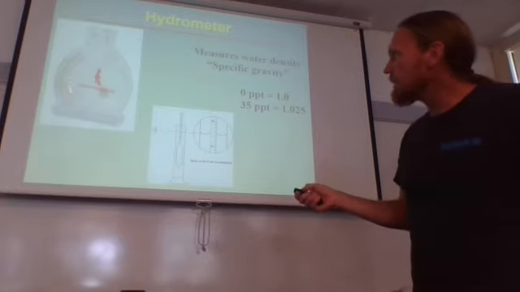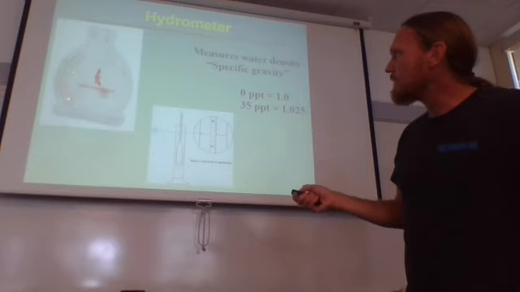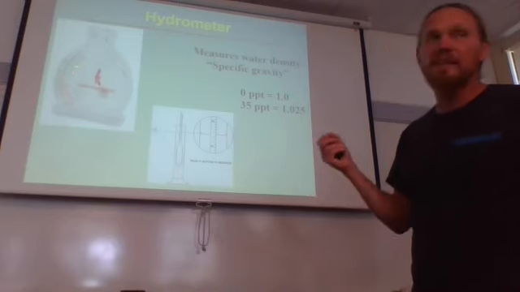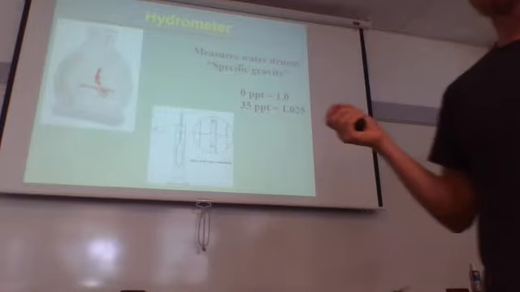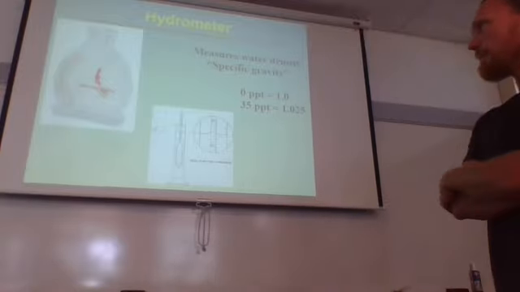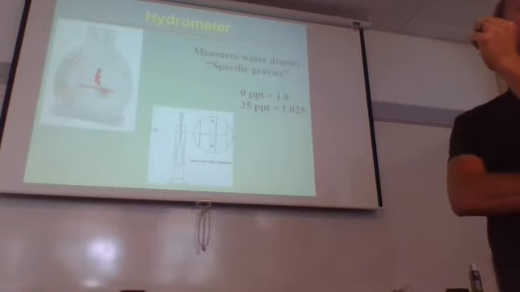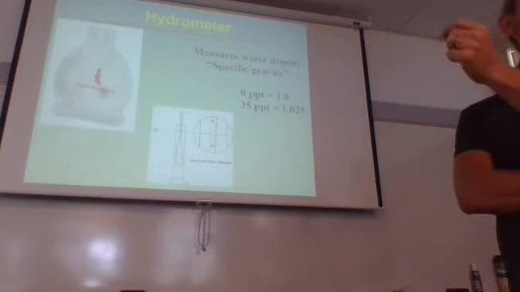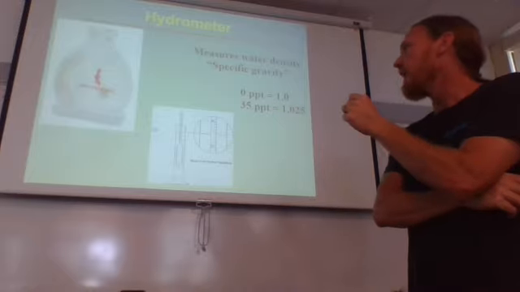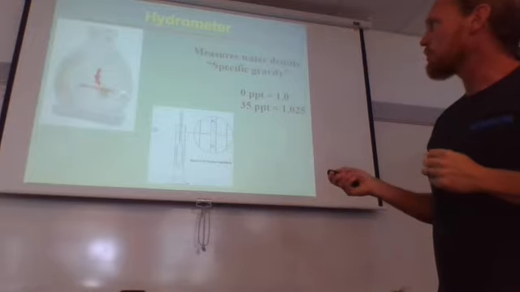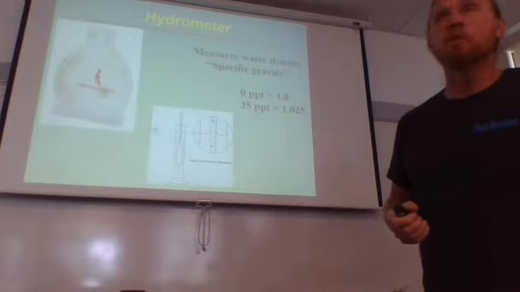And you'll notice the numbers here are not given in salinity. These numbers are density terms. What they call specific gravity is what you're measuring with the hydrometer. Specific gravity technically is the relative density, the density of the water sample relative to whatever the thing is that's floating in it.